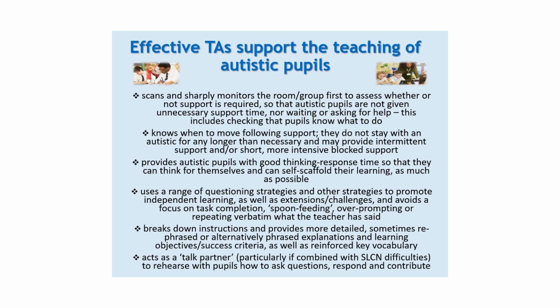Effective TA support for the teaching of autistic pupils. Scans and sharply monitors the room or the group first to assess whether or not support is required, so that autistic pupils are not given unnecessary support time, nor waiting or asking for help. This includes checking that pupils know what to do. Knows when to move following support. They do not stay with an autistic pupil for any longer than necessary and may provide intermittent support and/or short, more intensive block support.